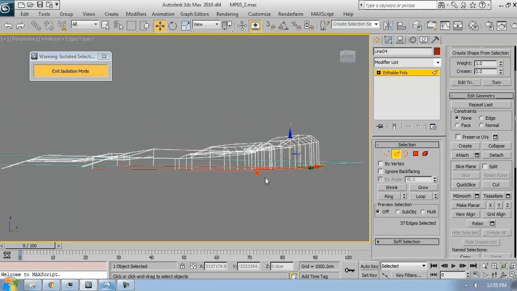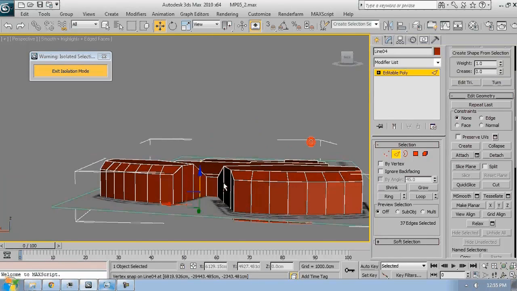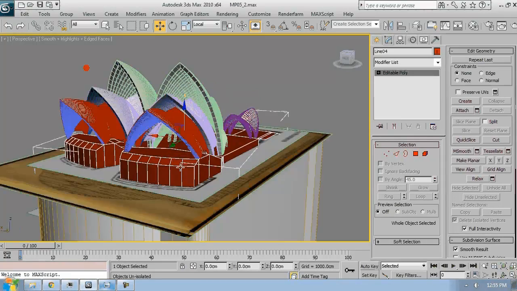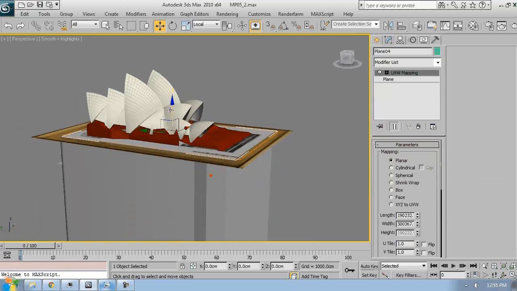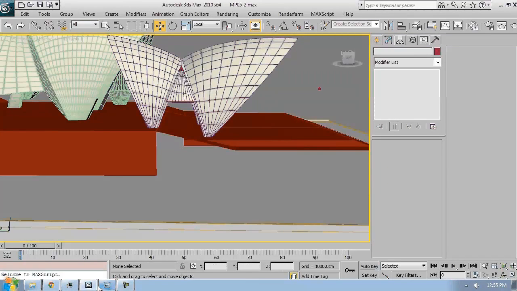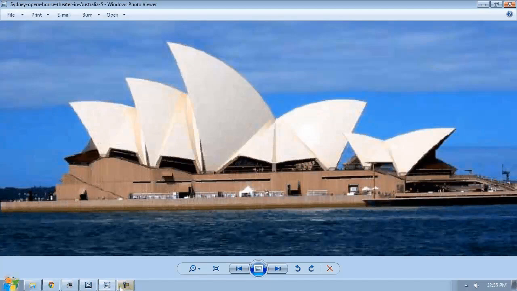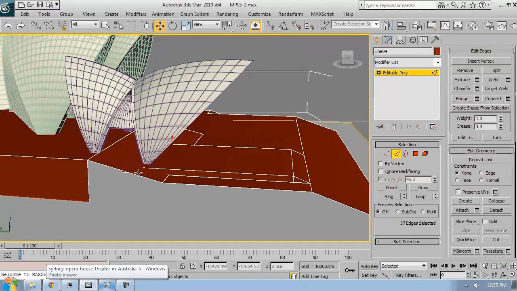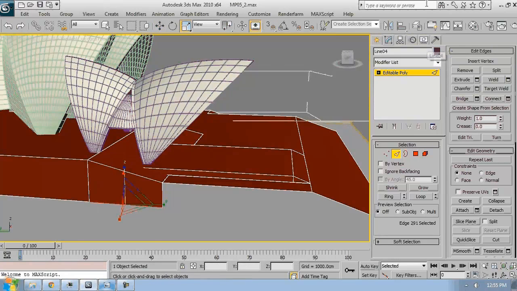Okay, checking the resources again. Now this will have to be like a slab, so I don't have to just drag them all the way down, just a little bit.